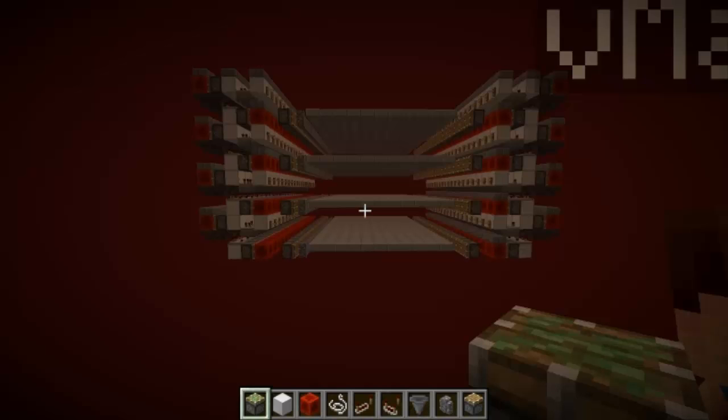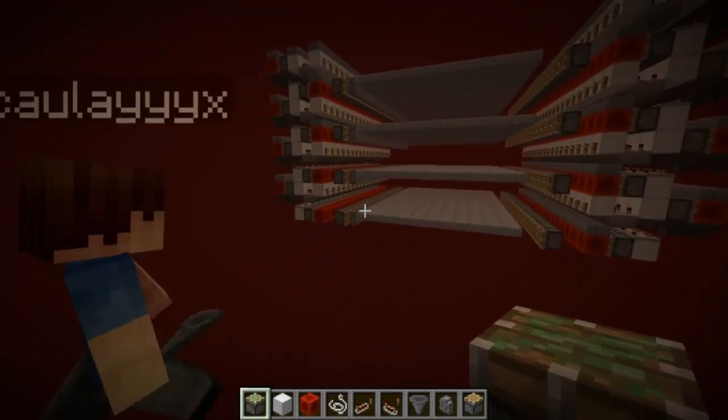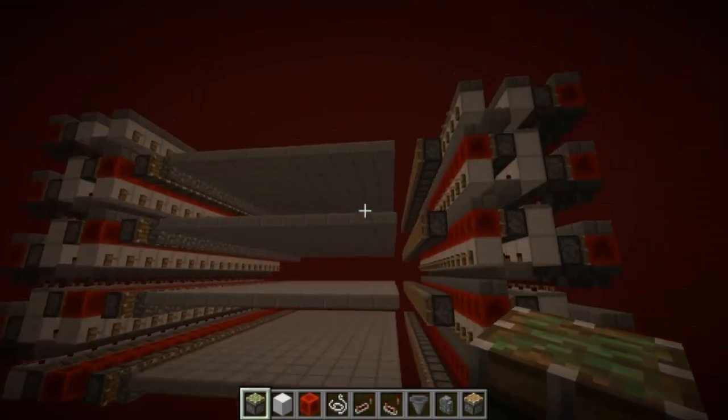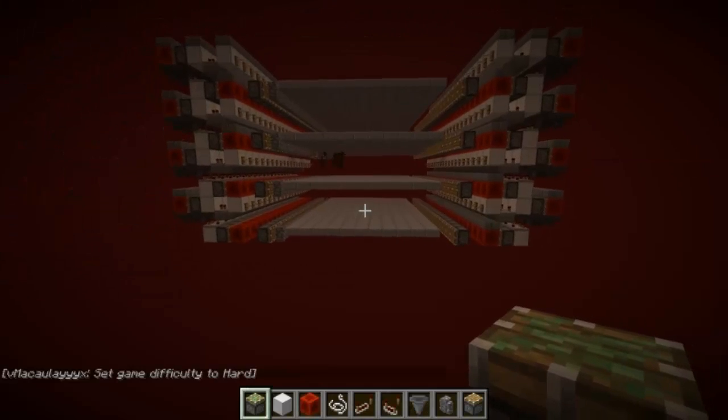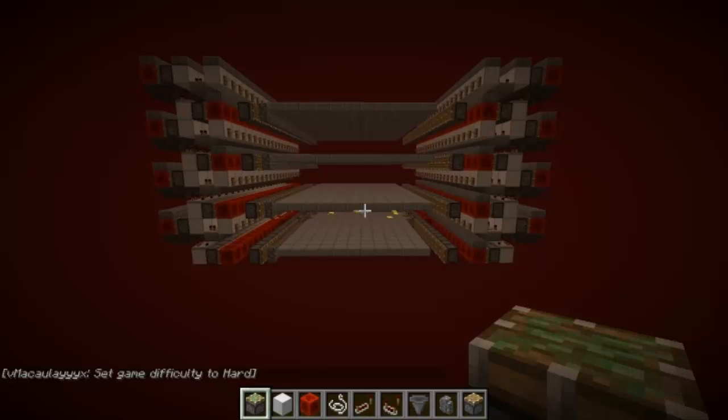Alright guys, welcome back. We finally completed all the 4 layers of the piston pushers, and let's do a mob spawn test, I guess. Okay. Oh, the skeleton straight away. There you drop all the way down. There go the blazes.